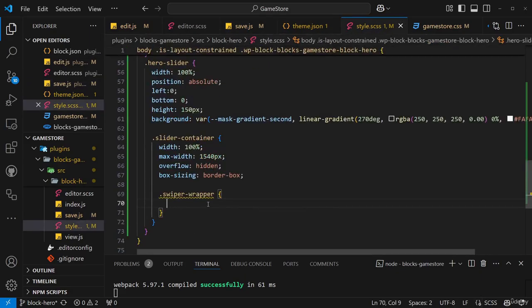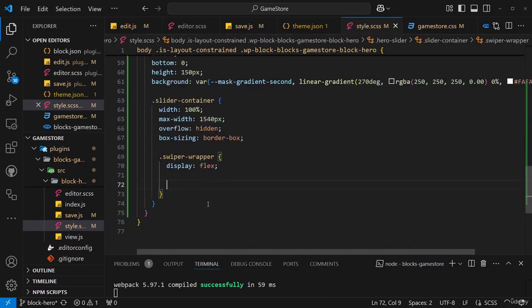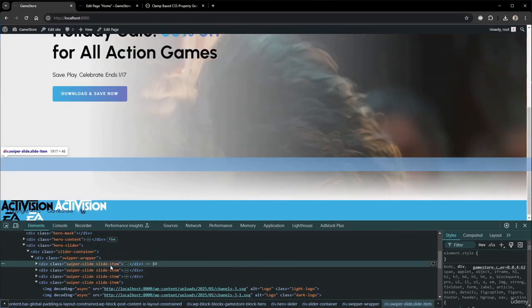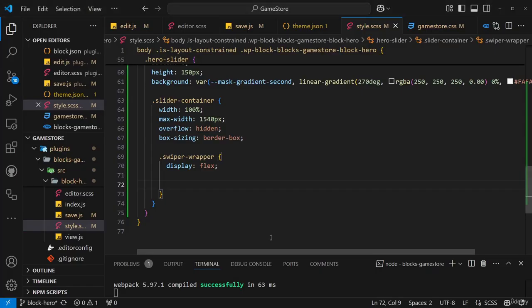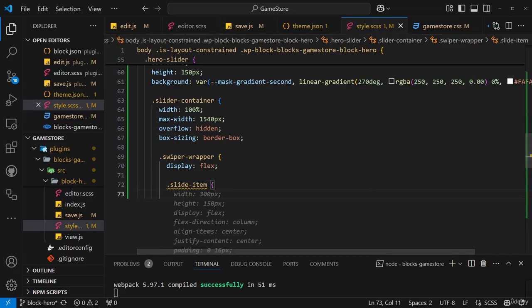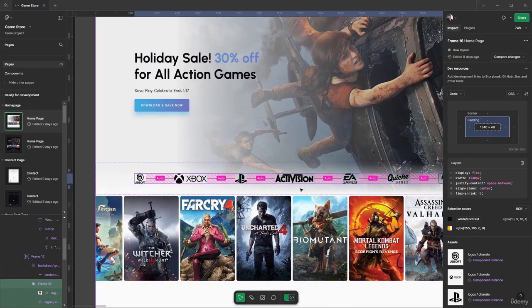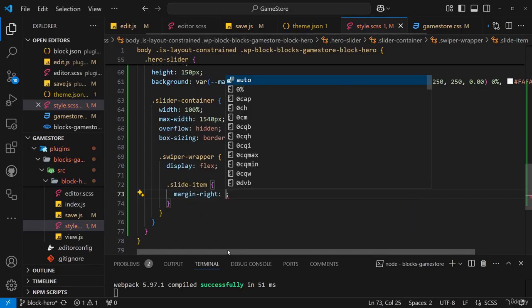So on the swiper wrapper, we will set the display to flex, and already on the elements themselves inside, the slide, we will set this margin here automatically. I don't know the pixels. 100 pixels.